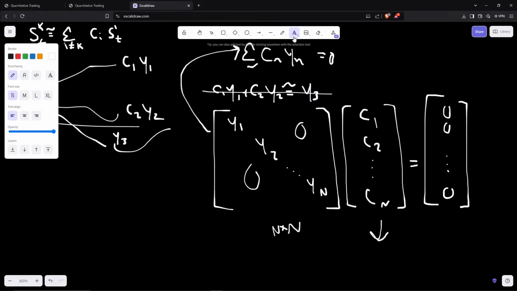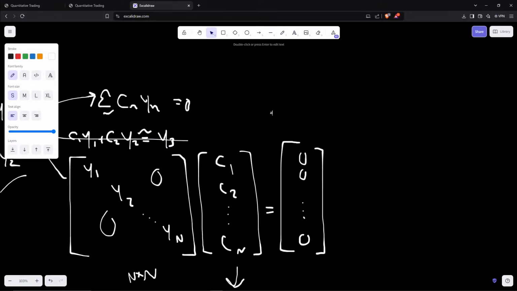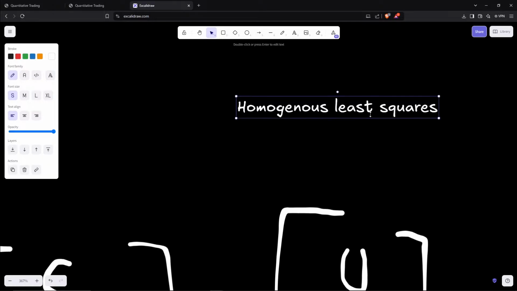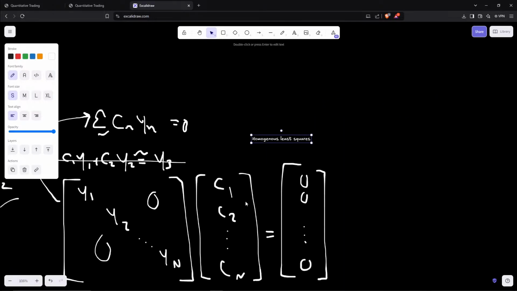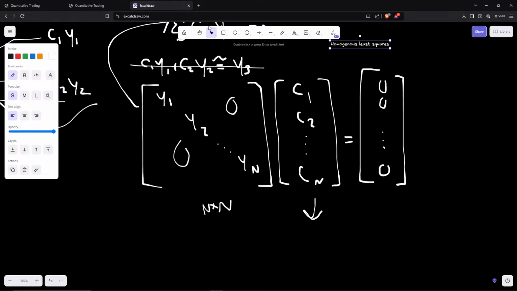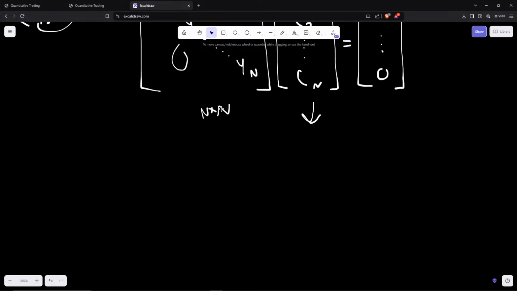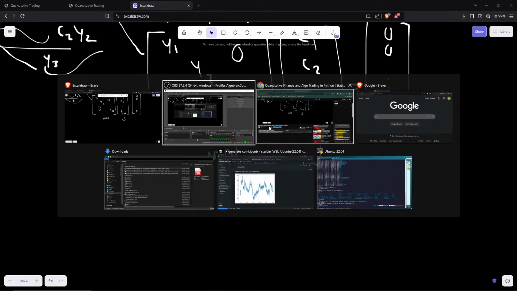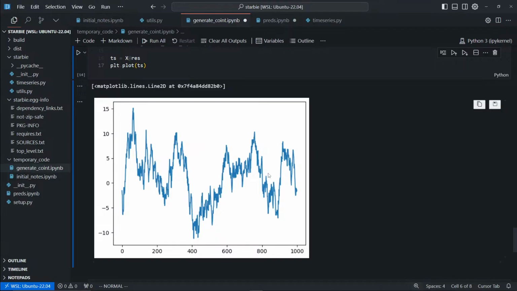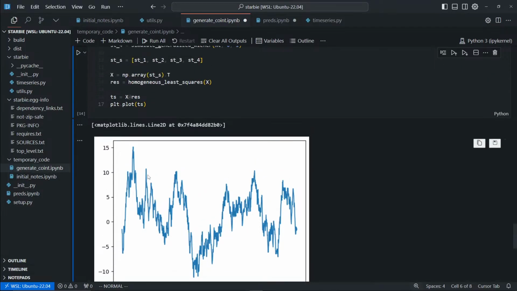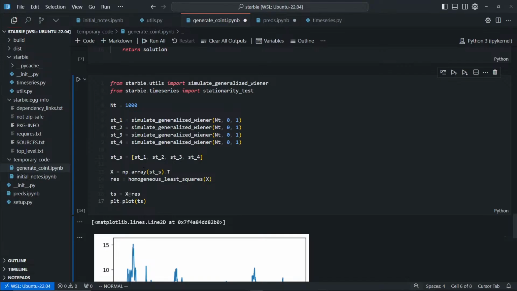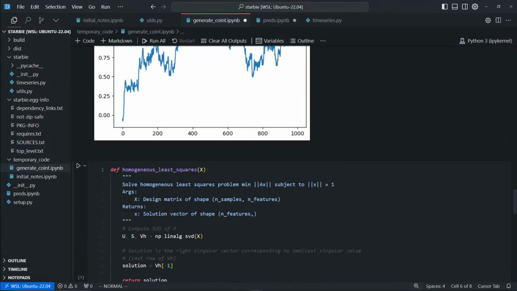So it turns out there is this solution called the homogeneous least squares. You can look this up, find papers on it if you would like. But one workaround that seems to be working for me is to simply do the SVD on this matrix, actually on a slightly different matrix. But I'll show you this. So I have this working. This is now the way where you don't remove any stock, and it looks pretty good. So it's not really homogeneous least squares. I'm just calling it that.